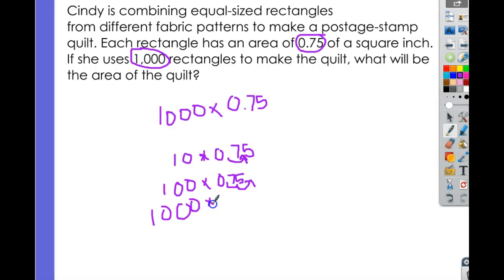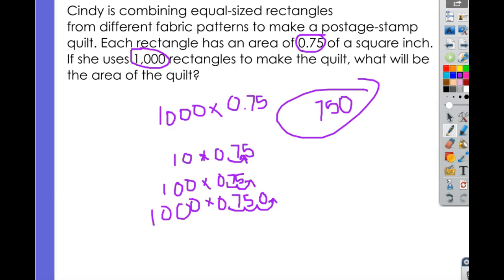And that is going to be, I'm so sorry for my horrible handwriting on here, guys. I'm going to try and figure out a way to make it so it's not quite so crazy all the time. All right, so I'm going to move my decimal over 1, 2, 3 times. Now, remember, there's a decimal here, and I have to have my placeholder, so I can't just leave it blank. I have to have a 0 there. And it's going to be 750 square inches. So if you are looking at this and it's kind of overwhelming you and you think, oh, I can't do 1,000 times a decimal, then use your pattern that you learned and work on it that way. All right? So my answer is going to be 750.